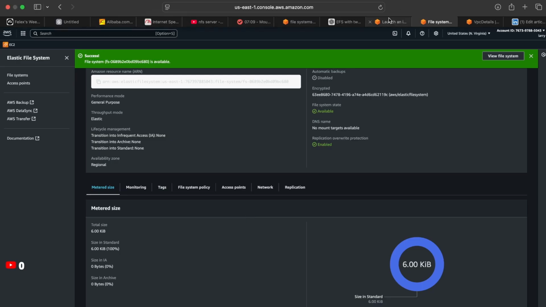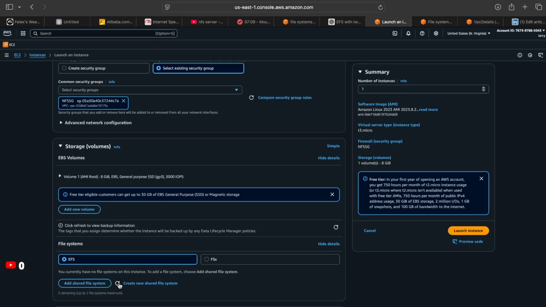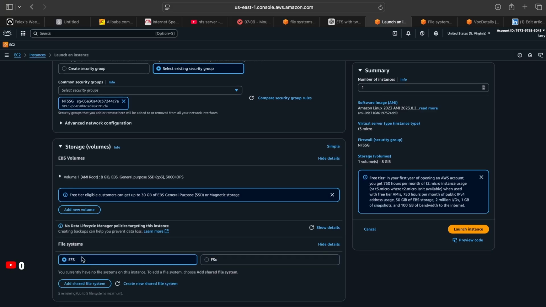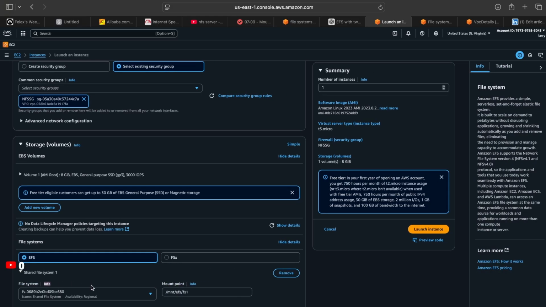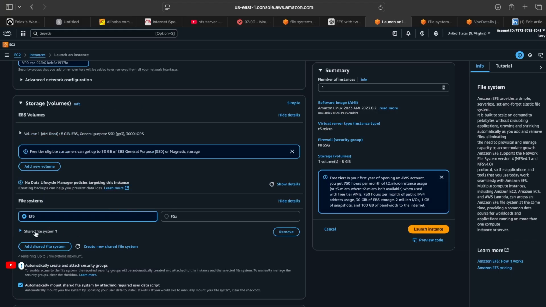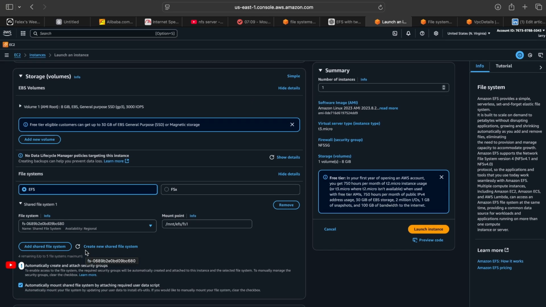If we refresh, we can see it has detected the file system, shared file system, and because we have selected it here, it will just mount it on our EC2 instances.